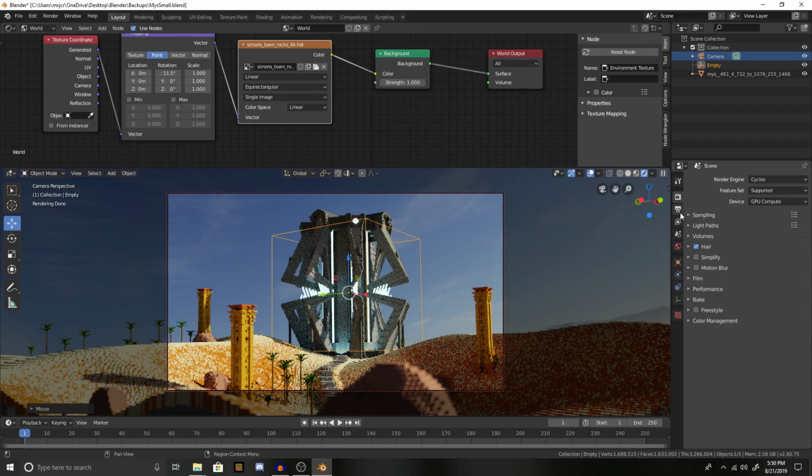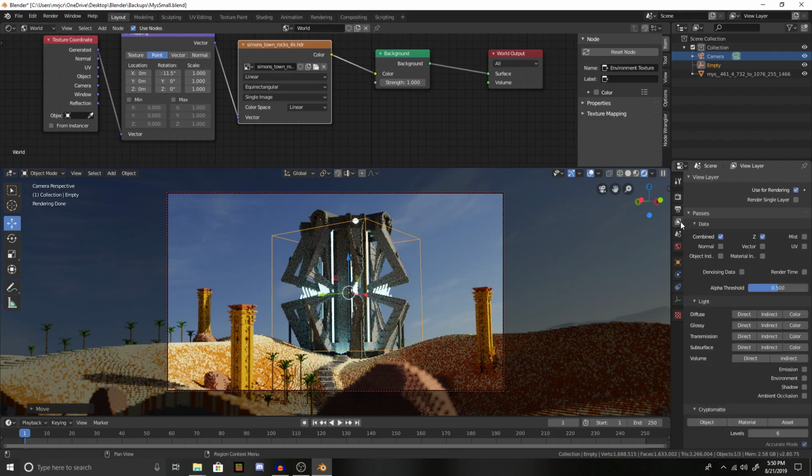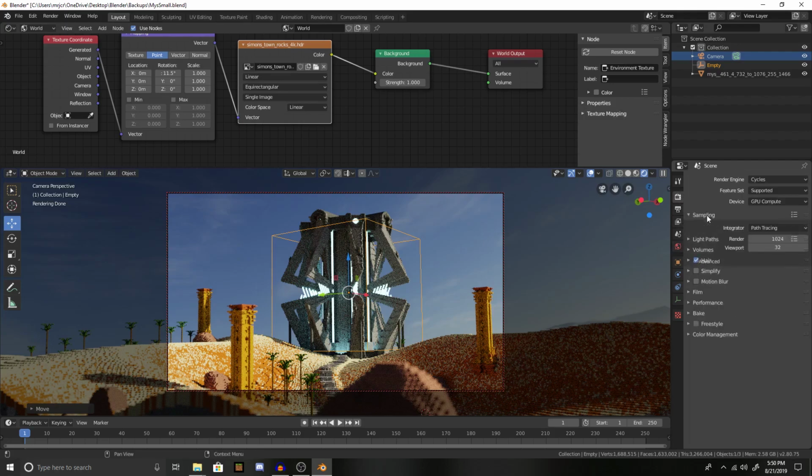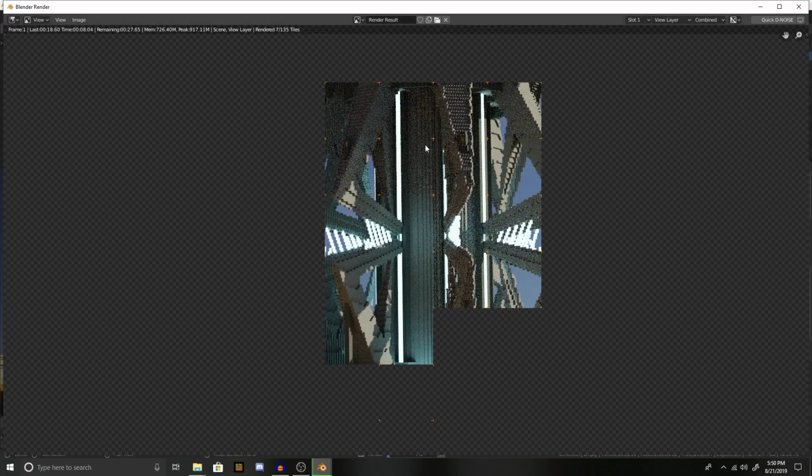Some post-processing. So I want to do a very quick render and show you some post-processing. So I'm actually going to change this to 50%. Nah, actually, I want to leave this at 100%. It's fine. And I'm going to change this and do some sampling stuff. Change this to 128 real quick. Do a very simple little thing. 256. Actually, no. I want to try it out at 128. See if that's any faster. Of course, I won't know because it really depends on each render that you do. I'm going to have to try it out later.